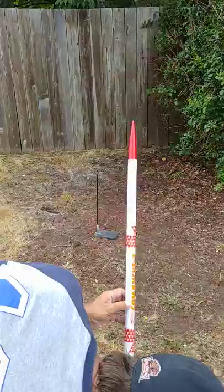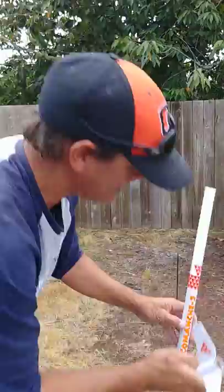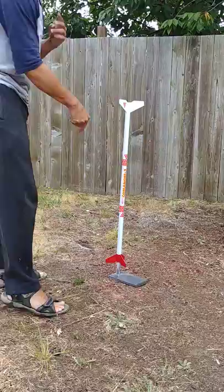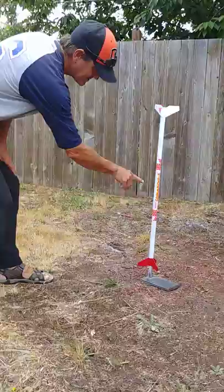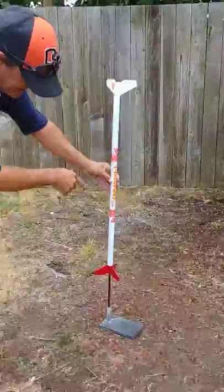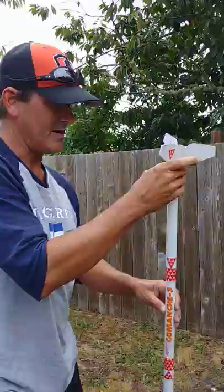Pretend this is all not painted yet. What I did is I took the second stage and I stuck it on top of the third stage, or main rocket, and then I put it on my little trusty painting stand — here's an old chemistry Bunsen burner stand. And then painted the top, and obviously that's not red yet, but at the bottom you're going to get a little overspray. Don't worry about that, no big deal. And then obviously let that dry, and obviously there's no decals on this.